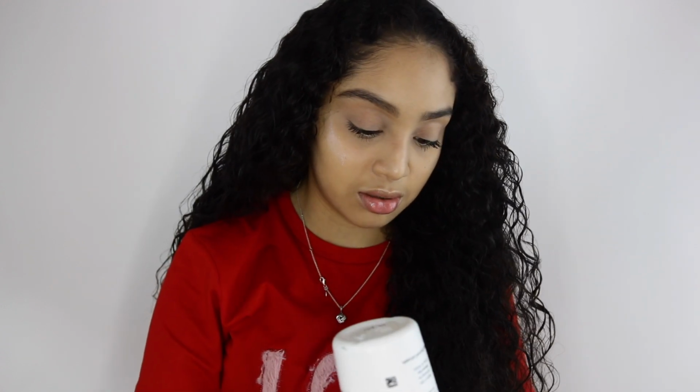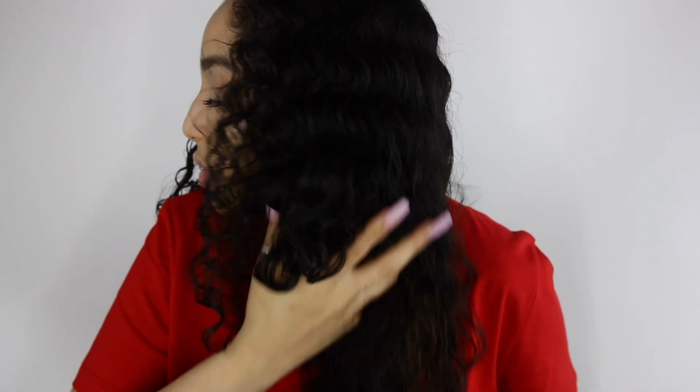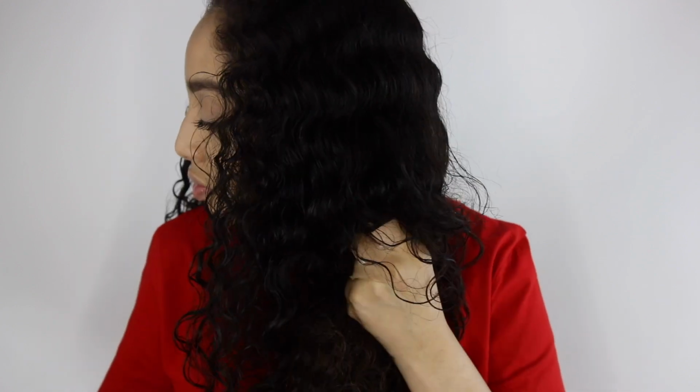Nothing wrong with a little frizz though. I like the little frizz. I might add a little more because my ends, they need to be tamed, y'all. They gotta be tamed. And I just scrunch it in like that. Then I'll get some more and get the middle. That crown area can be a problem sometimes. So yeah, just work that in the front.